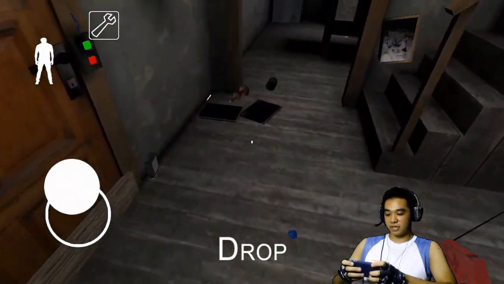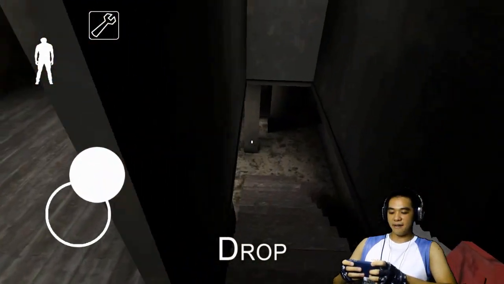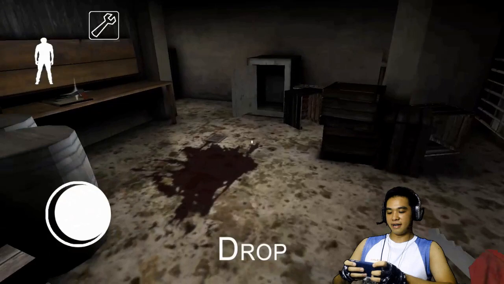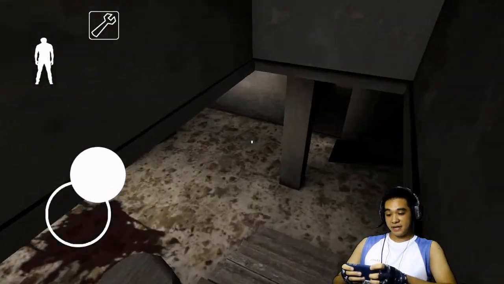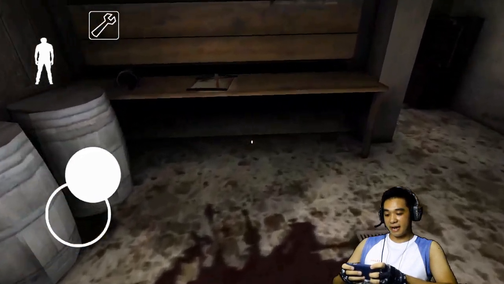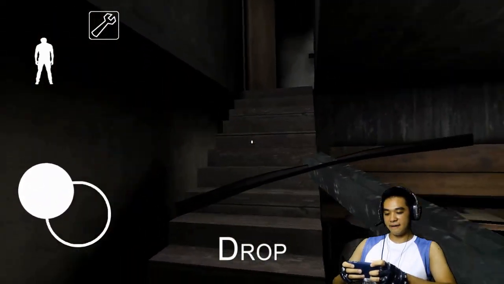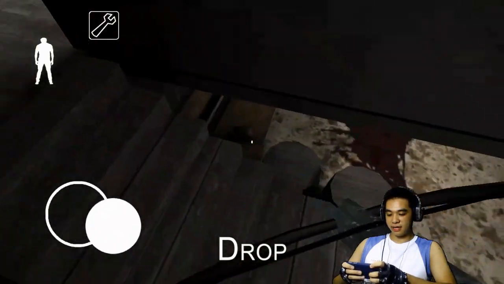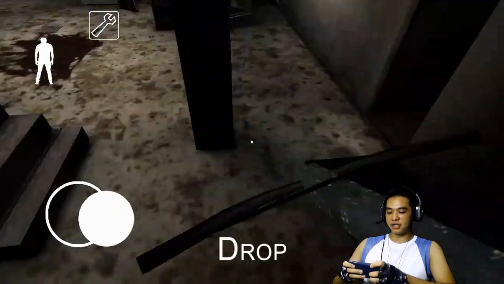I need to unscrew the other side. Oh, where did I put the screwdriver? Damn it, Granny. All right, I'm just gonna leave the master key right there. Except now I'm gonna go Granny hunting again, with my stupid crossbow, with my stupid trank dart. Wherever the trank dart went. Oh, God, don't tell me it disappeared. Oh, gosh damn it, it disappeared.